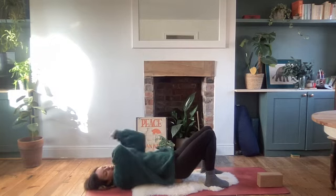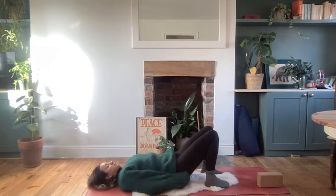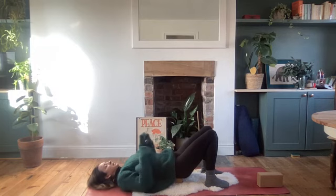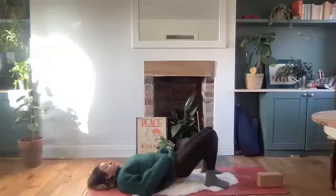So it's kind of like if I was looking at you from above, I would be able to see probably a little bit of the ball sticking out. And I find that good spots to work into are right close to the corner of the neck and the shoulder, or kind of the middle of the top of the shoulder. But see what feels good for you.